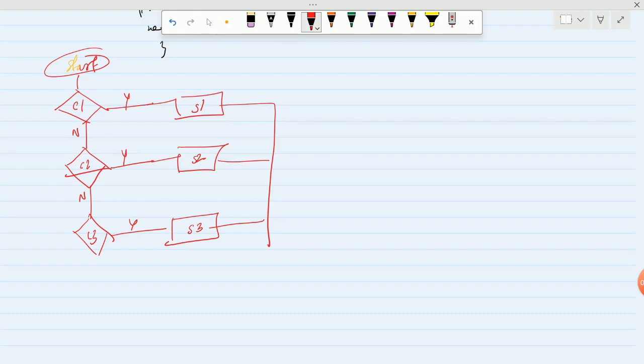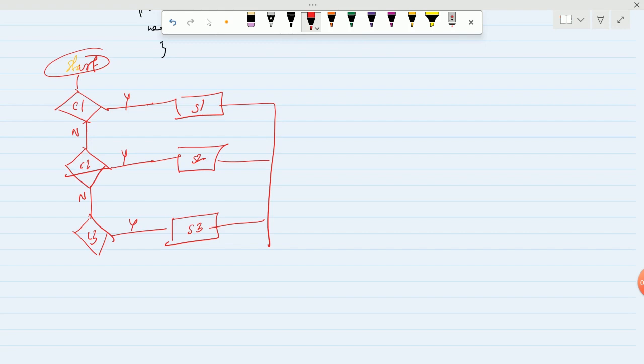So this type is your if else ladder statement. It is also a series of nested if statements. The difference from nested if is that in the nested statement, conditions are checked for else statements contained inside the main block, whereas in the ladder, if else statements are checked in a sequential manner.